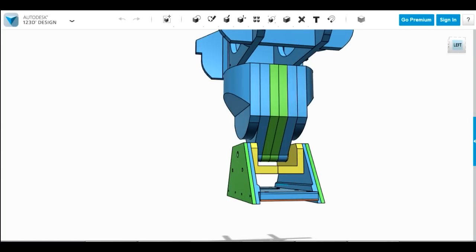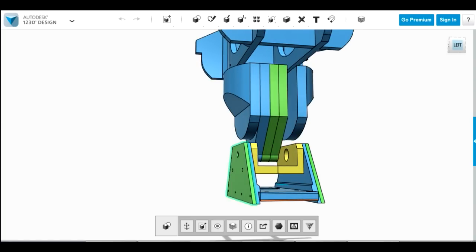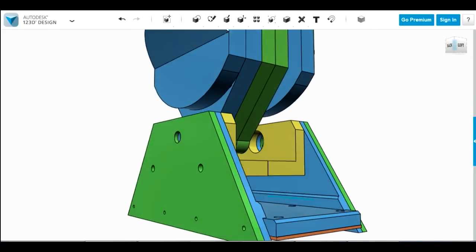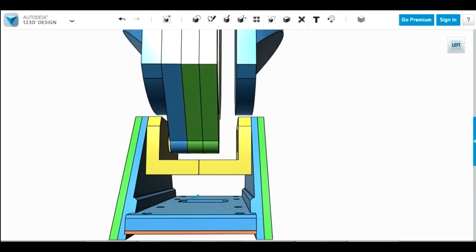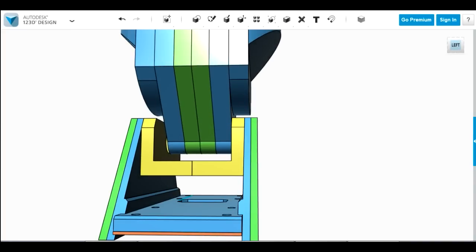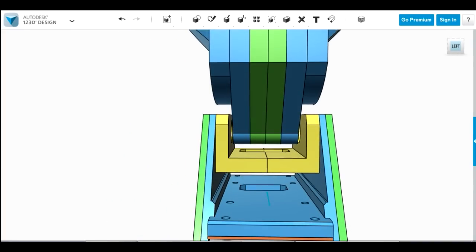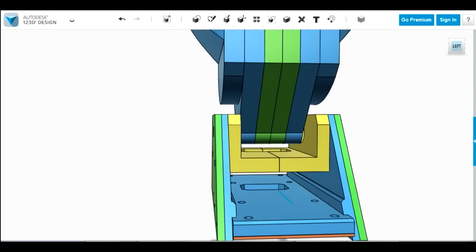And as with the other parts, we've got space for a bearing to be put in each side. So you can see there's quite a big hole in there. So there's space for a bearing and a nut and a piece of 8mm studding on the end of the joint. So essentially a piece of 8mm studding is bolted through that centre leg, and it's resting on bearings at each side in the foot.